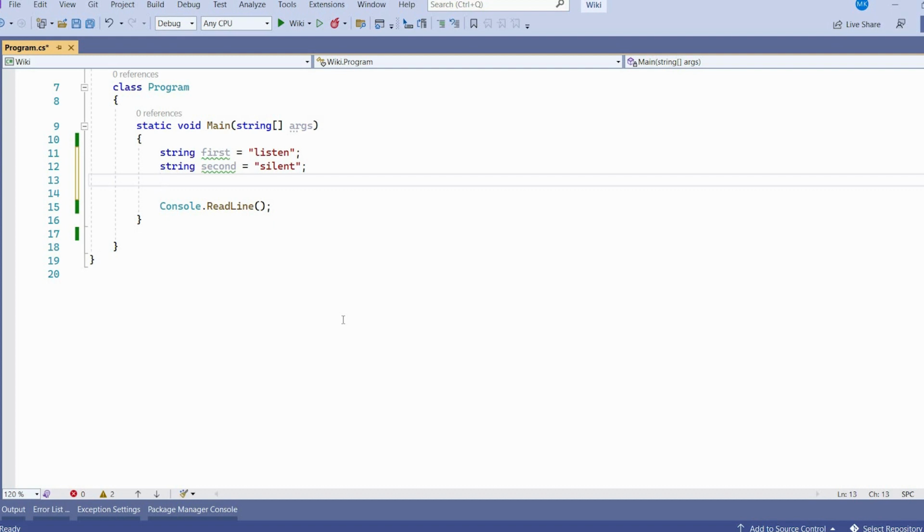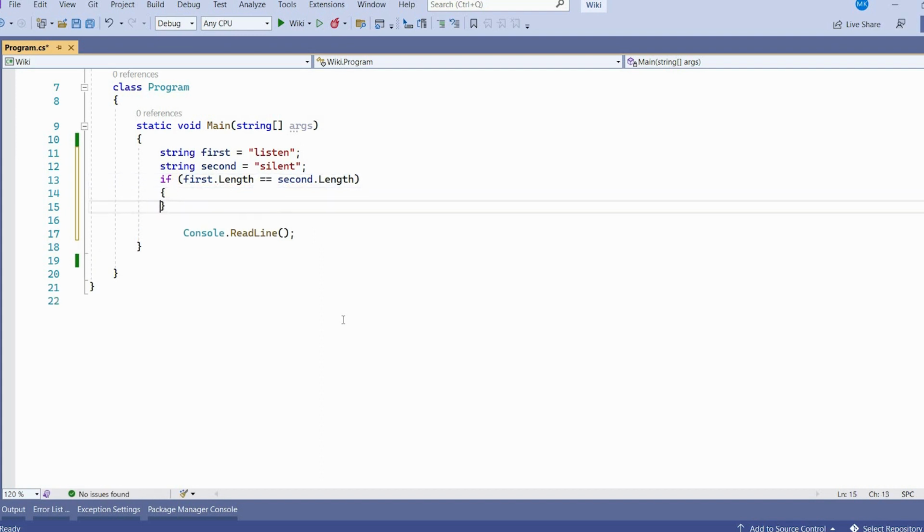Before going further, we need to check if the length is the same for them or not, because if the length is not the same, then they are definitely not anagrams. The length should be the same for each of them.